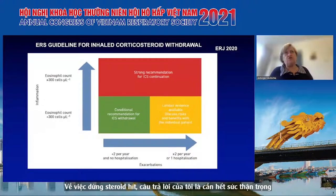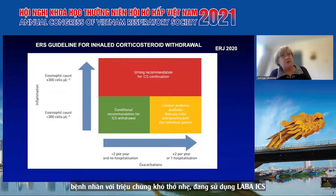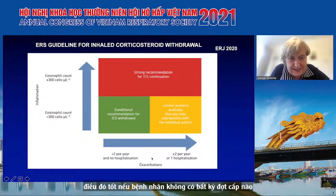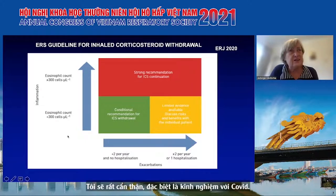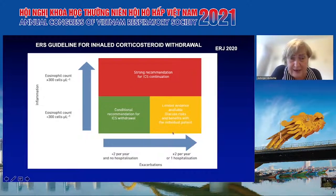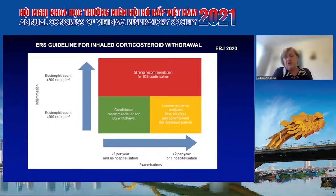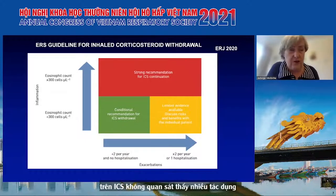What about withdrawing inhaled steroids? My answer is: be very careful. If patients are mildly dyspneic on LABA-ICS and don't have exacerbations, that's fine to consider withdrawal. But if patients have eosinophils more than 300, do not touch them - I think they will exacerbate. Once on ICS, it may be quite difficult to judge the blood eosinophil count. In FLAME, we looked at blood eosinophils on ICS and did not see much effect. Especially over the COVID period, I would be very careful about withdrawing ICS.